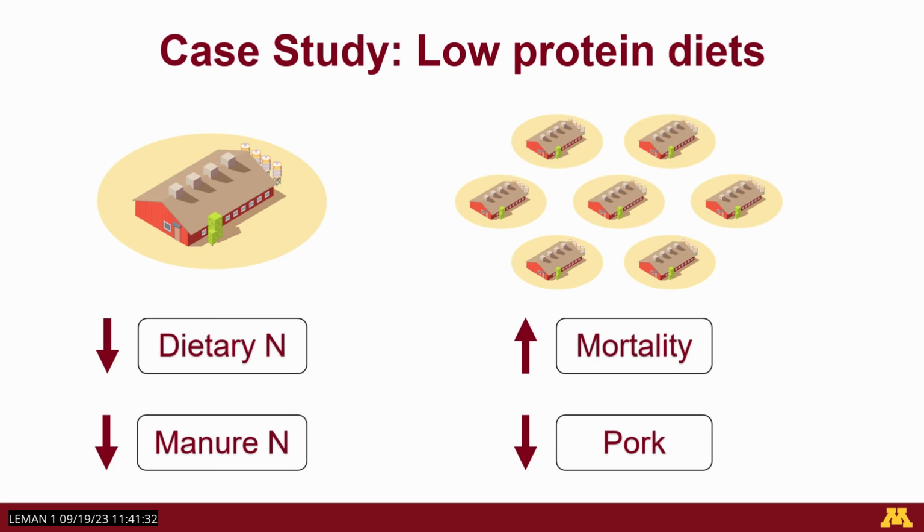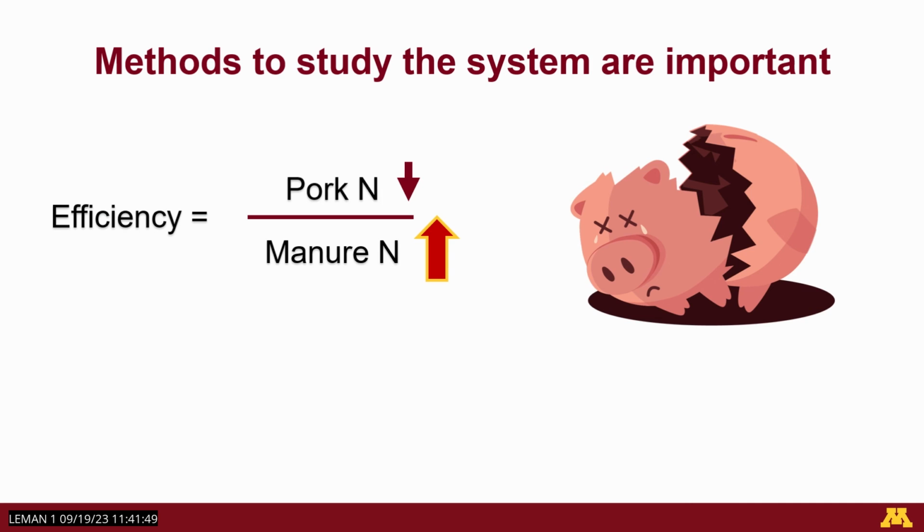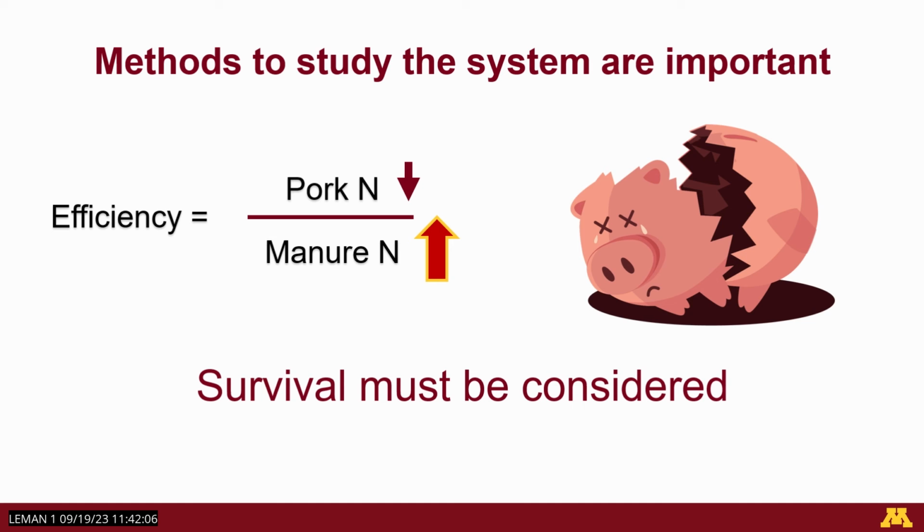And why is this important from the point of view of sustainability? It's basically because if we define efficiency, for example, from the amount of nitrogen that is in pork, divided by the amount of nitrogen that is in manure, the pigs that are dying or are removed from the barns, those are pigs that do not produce edible pork, but they do produce manure until the point they are removed. So we are causing the efficiencies to go down without even noticing, because we are not making a holistic approach, understanding the different levels. So then it's important to consider survival.